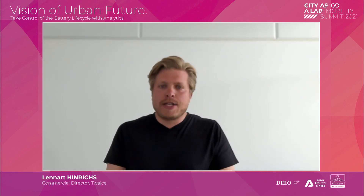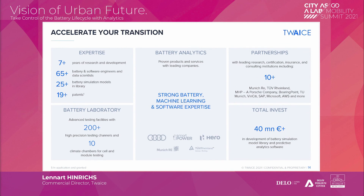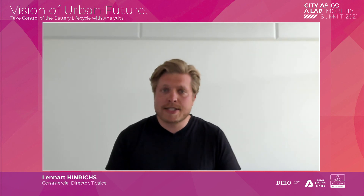To wrap it up: we are a Munich-based company combining strong battery and machine learning expertise in a scalable software platform deployable on any fleet or production line. We have over seven years of R&D expertise, around 75–80 employees, several patents in our portfolio, and our own battery lab on premises. We see ourselves as a partner within a wider ecosystem, working with Munich Re, TÜV Rheinland, Microsoft, AWS, and SAP to create comprehensive value for our customers across the entire life cycle.